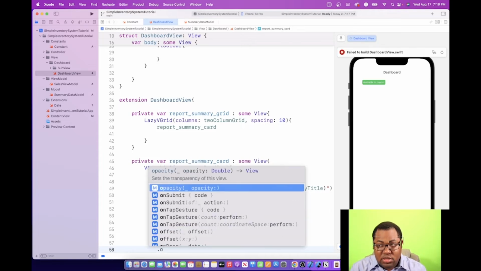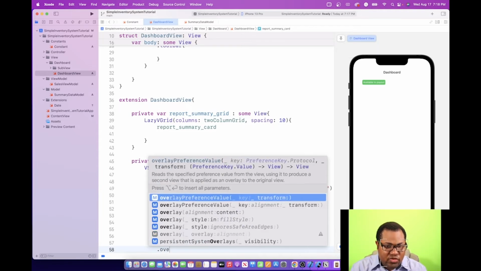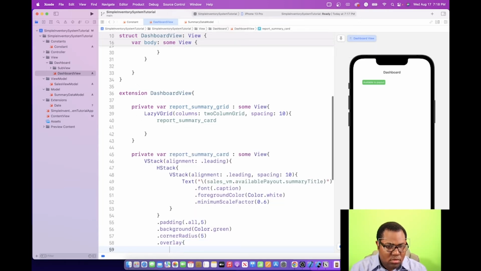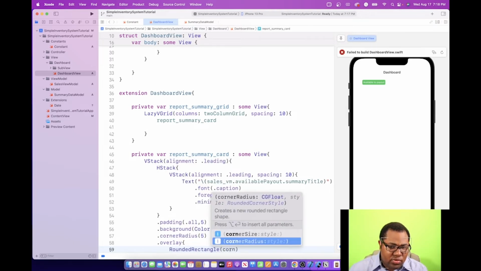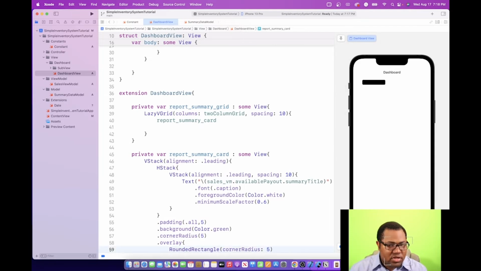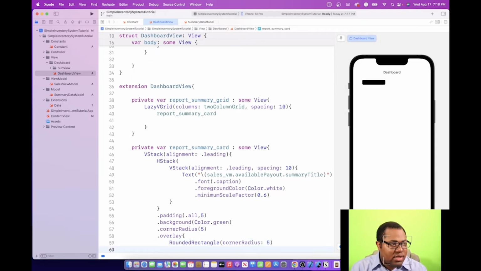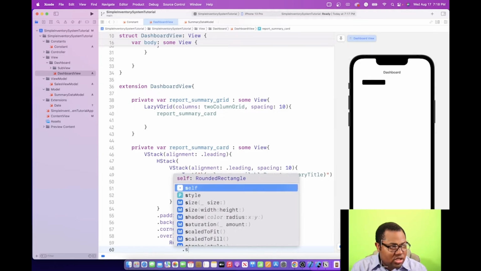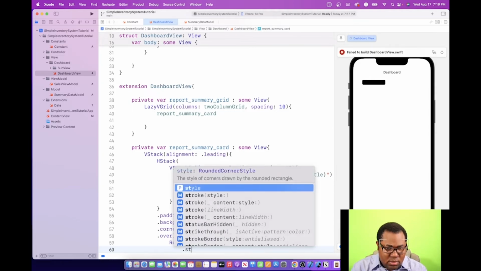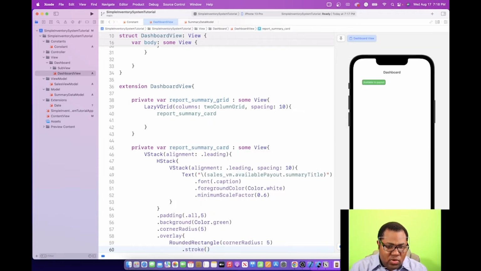You can also use clipped shape. So overlay, and we're going to say rounded rectangle. We're going to use a corner radius of, again, 5 to keep it consistent. And as you notice there, you can't see anything. That's because the stroke is too large. So then we'll say dot stroke, and we want a line width of 1.